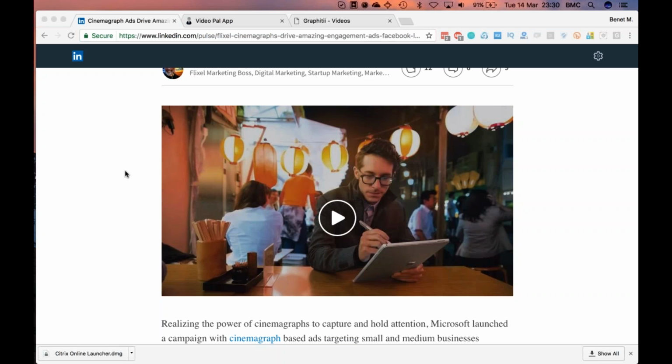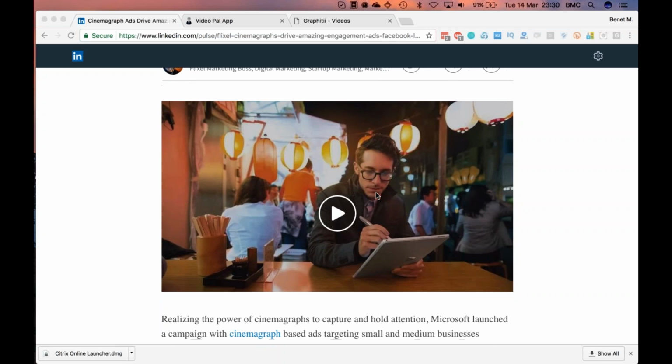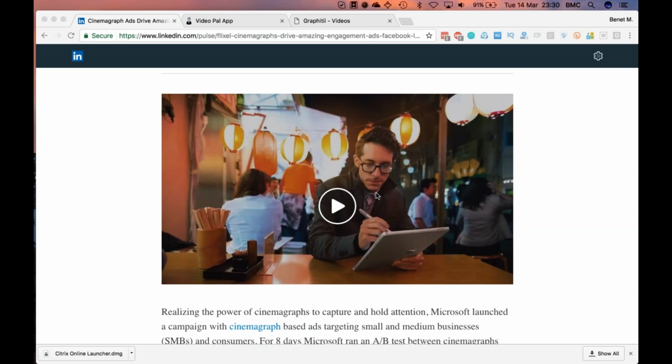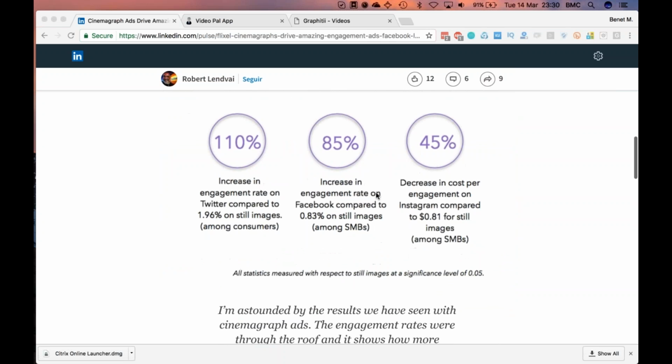I started looking at cinemagraphs because I hadn't properly used them in our campaigns, but I wanted to know what was going on. I found out a little bit, and I saw this amazing stat, as Paul was saying. When you keep things simple, you can catch more attention from people, because sometimes complicated things are not good. So we need to center on simple. And this starts here. I guess you can see my screen, right? You can see everything properly.